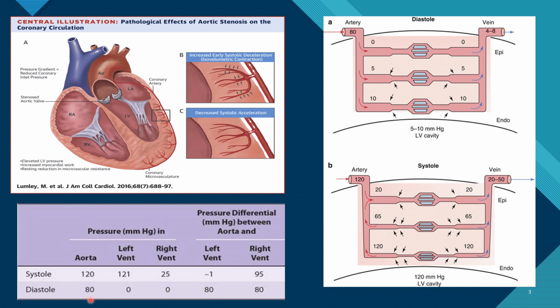In the case of diastole, when the ventricle is relaxing, the aortic pressure is 80, whereas left ventricular pressure is less. So there is a pressure gradient, high pressure at the aorta and low pressure at the ventricle, and the ventricular blood vessels are not compressed, they are dilated. So during diastole, the left ventricular blood flow is enormously increased. It is actually during diastole that the left ventricle gets blood.